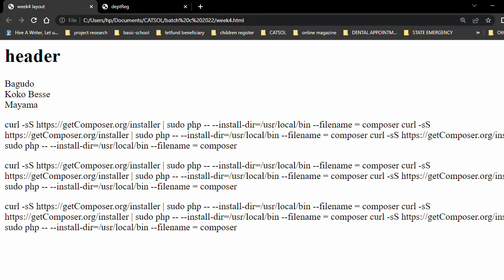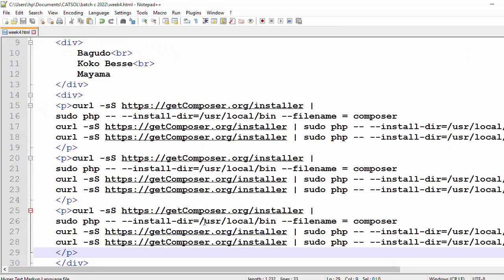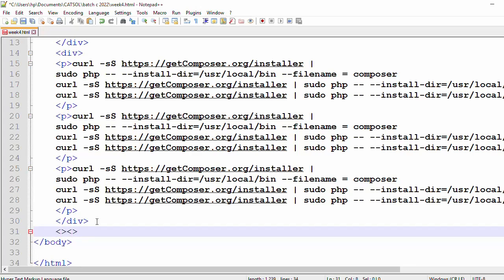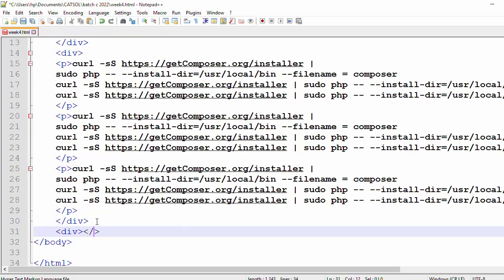So the last thing we need to do also, for we say this one is for the content here, and the local government list is within the side here. Then this one is the footer there, right? So what we need to do is come down here, create another div here, right? Okay, div. Then we come down here and end our div here.